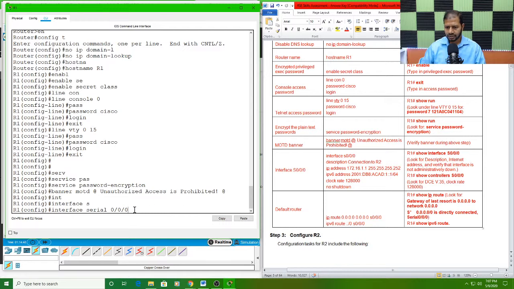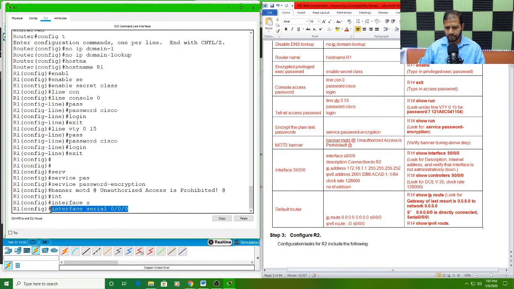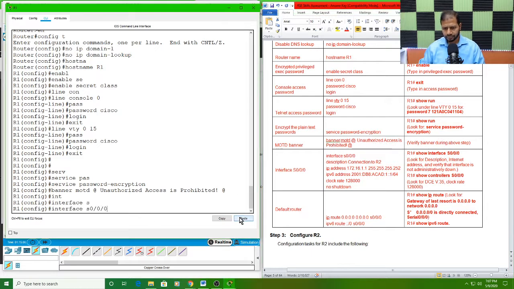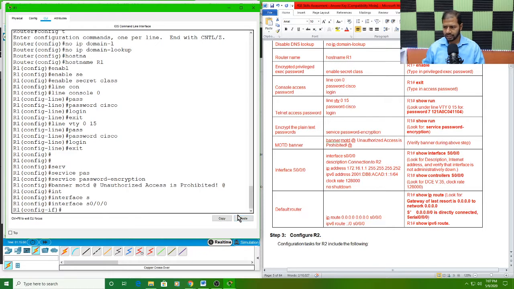Just to help you out, you can also copy and paste, Control C, then come here and paste, enter, same thing.